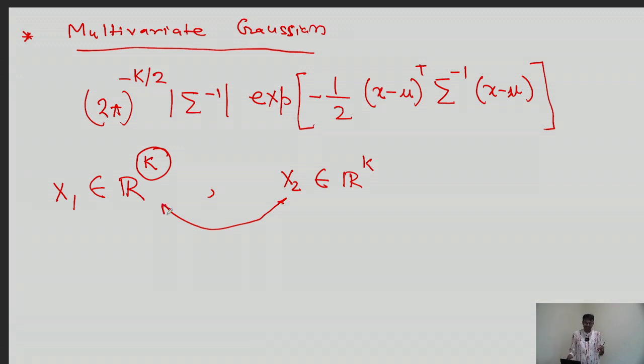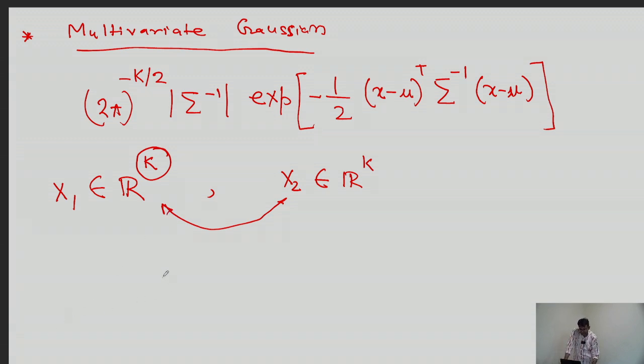So in that case, I can say x1 and x2 are independent, and they might also be identically distributed. But x1 has 10 components, and they are dependent. You get the point of what I'm trying to say? Like we have a multi-feature space, and I was thinking that each feature is like x1, x2, x3. That's one option. The other option is that x1 itself is a vector, x2 itself is a vector.